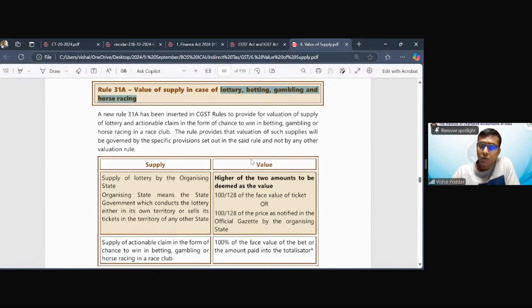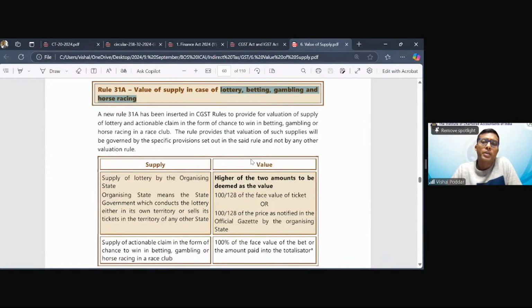And most importantly, you don't have any security for this. So if you win this lottery, your claim is not secured by any security given by the lottery company to you except that lottery ticket. So lottery ticket is the only proof that you have that you are the owner of this particular lottery. And tomorrow, if you win that lottery, then that particular lottery amount becomes your actionable claim. For this actionable claim, you are given that lottery of rupees 100. So this is the supply which is of specified actionable claim.